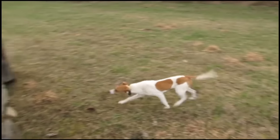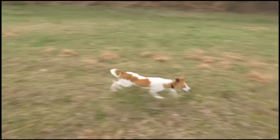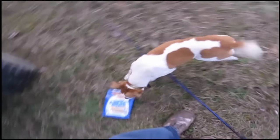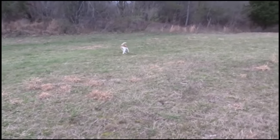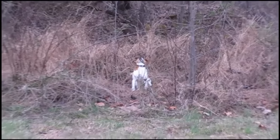See, right now she's hunting for it like crazy. It's got her so worked up. She's looking for it hardcore. But I mean, yeah, I'm going to show y'all what it's like right here, right now. And the best part is she's not even associated the fishing pole with the squirrel yet. She's only like 6 months old, so I think she's young enough that she can't understand that I control the squirrel yet.